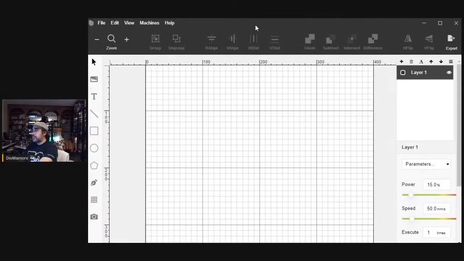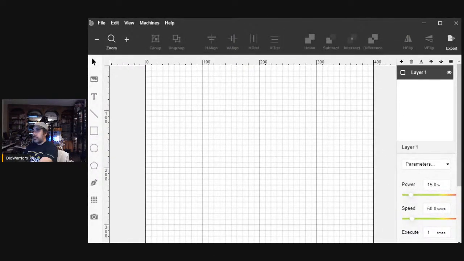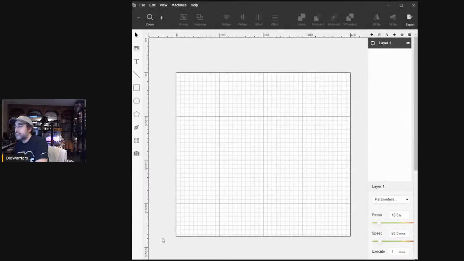So let me share the screen. Share screen. Application window, Beam Studio, share. So this is kind of difficult for me to see. Let me move the browser out of the way. Okay, so that's a little bit better. So what I'll do here is maybe get to the proper folder.